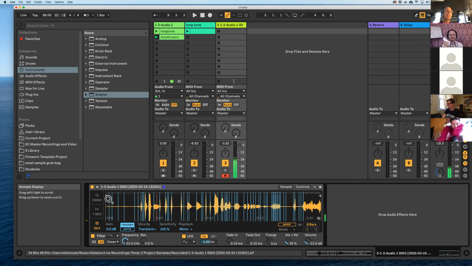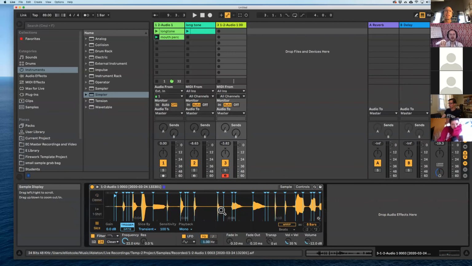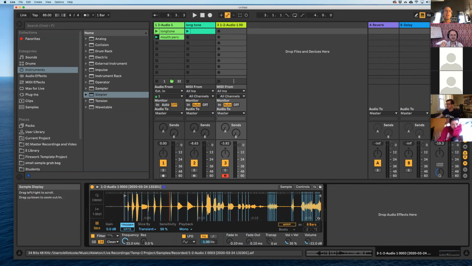There's a bunch of silence here at the beginning that it's trying to read, so I'm going to move the initial starting point here. It's cutting some of my sounds in the middle and getting some silent things, so I'm going to turn down sensitivity a little bit. Look what happens.